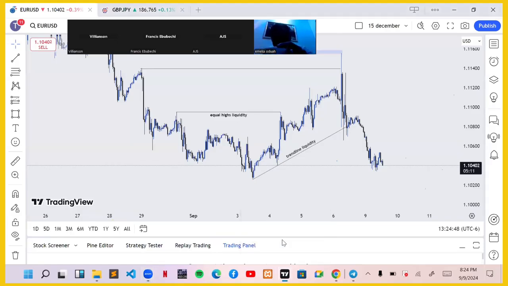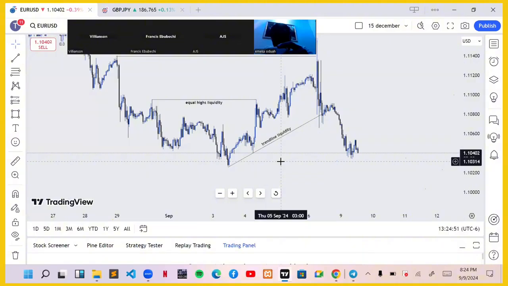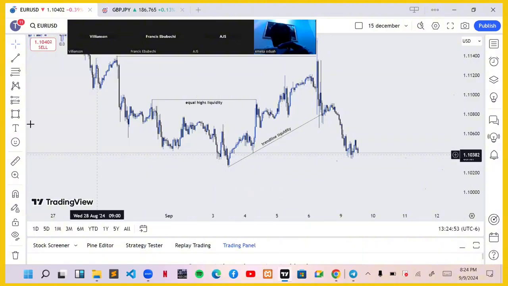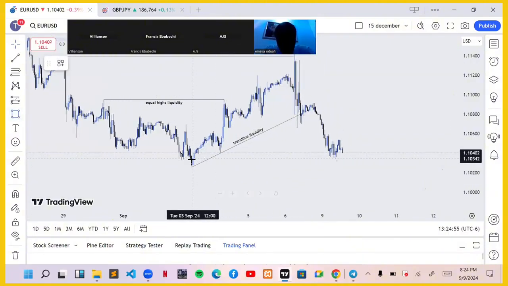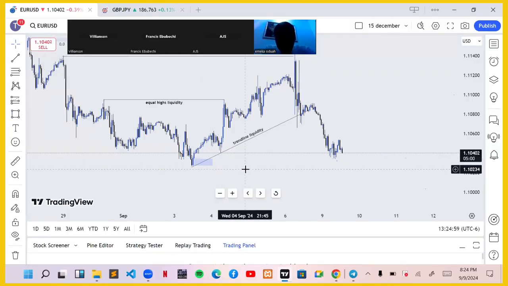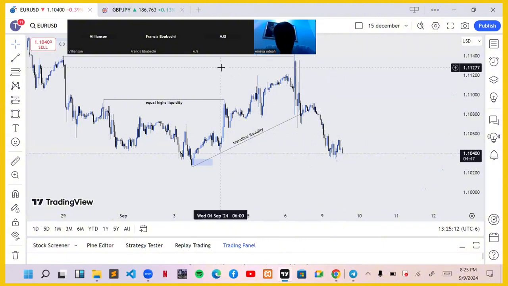And to set your SL, you set your SL below or above the invalidation zone. If I was taking my trade from this Euro USD order block, my SL would just be slightly below that zone. Once I've gotten the particular candles that I'm taking my trade off of, my stop loss is going to be below that zone.